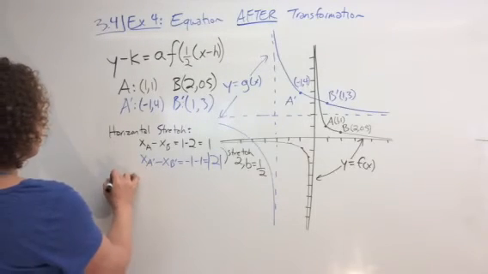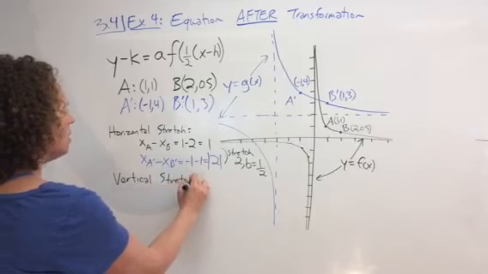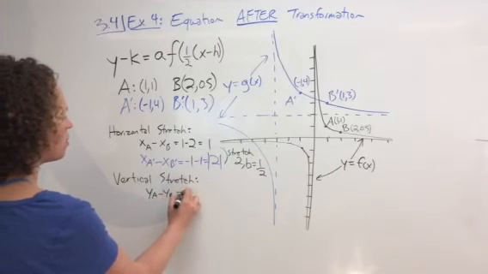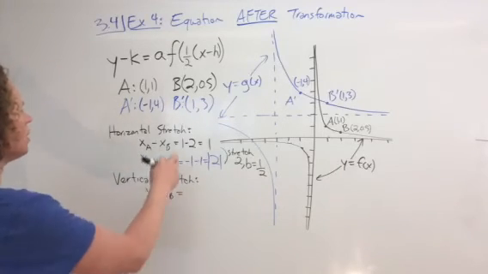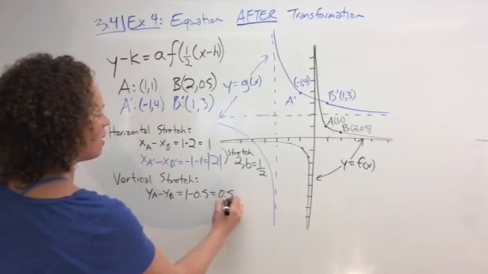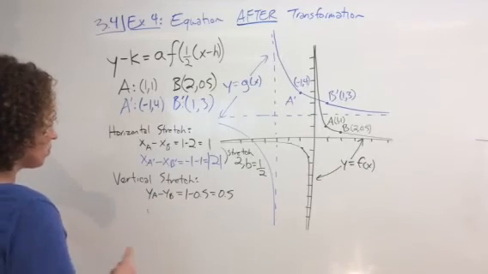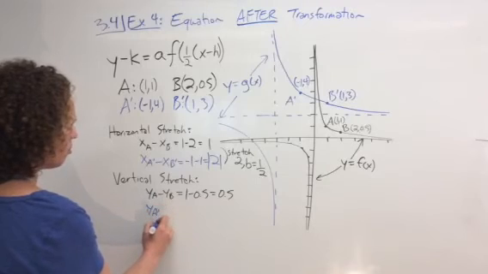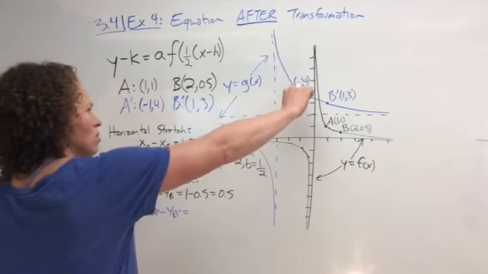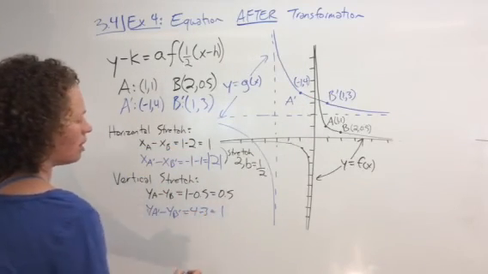Good. Now how about the vertical stretch? We're going to do the same thing with the vertical stretch. We're going to go y of A minus y of B. I want to see the difference between those two values. It's 1 and 0.5, so 1 minus 0.5 is just 0.5. Oh, sorry, I've got to change the color. The y value for A prime minus the y value for B prime will show me the distance between those two, and it's just 4 minus 3, which equals 1.